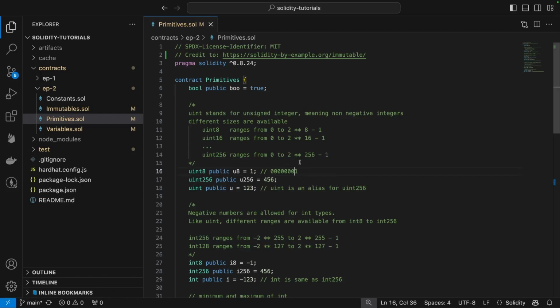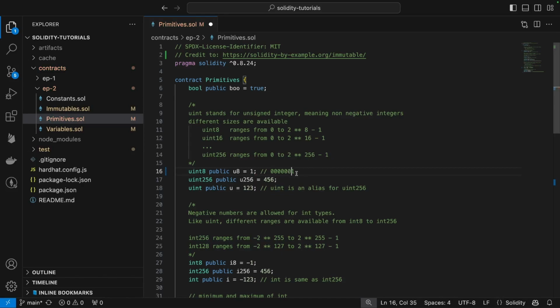If I were to change this to a 1 right here, then that would be 2 to the 1 plus 2 to the 0, which is 2 plus 1, so that makes 3. So I would change this to a 3 so it's accurate. If I were to flip one more of these on, then that would be 2 to the 2, in other words 2 squared. So it would be 4 plus 2 plus 1, which would make this 7, for example. So that's how the binary representation of a number works. But anyways, let me change that back to what we had here.